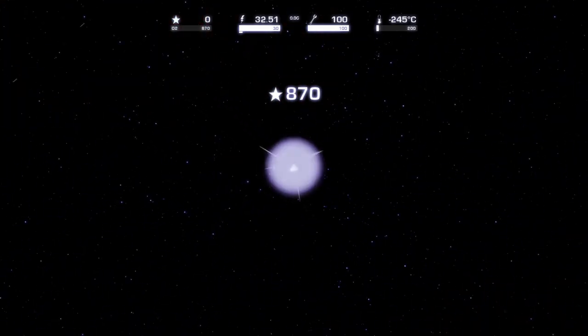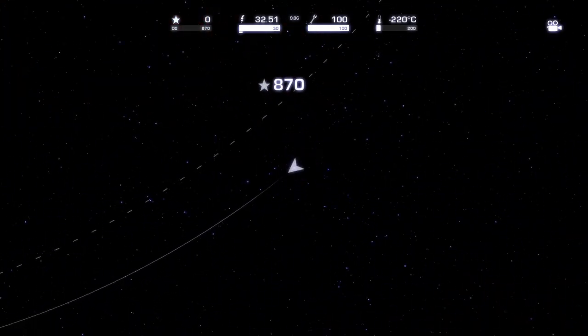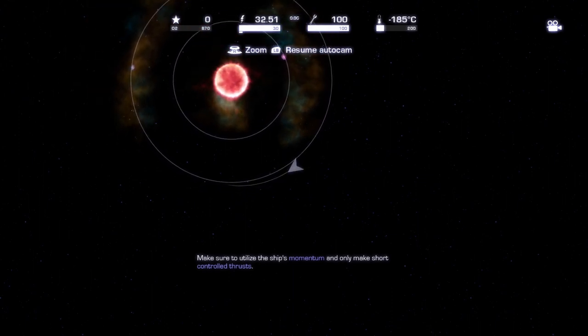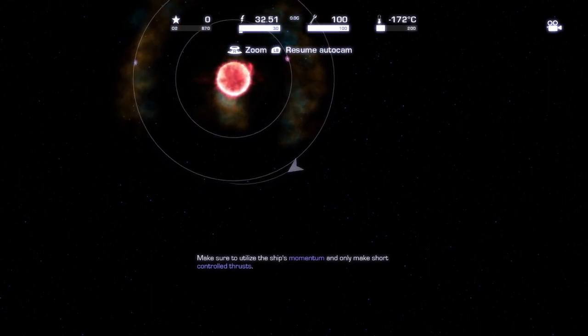And undoubtedly, we also saved a bit of fuel because I didn't have to spend a bunch of time landing and taking off on a planet. Make sure to utilize the ship's momentum and only make short controlled thrusts. Okay.